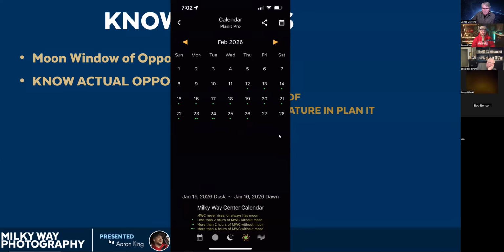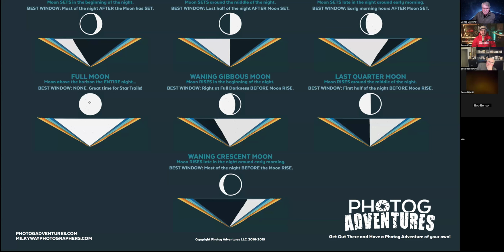But if you go into February, you can see, okay, after the full moon, let me go back to my moon window sheet. So here's the full moon. What happens after the full moon? Well, right after the full moon, there's a gap in the beginning of the night, but then it rises. And it takes longer to rise every night. So before the full moon, it takes longer to set on you, but after the full moon, it rises on you later. So here we had moon, set, went away, moon, set, went away, moon, it set, went away. Now it's like the moon all night.